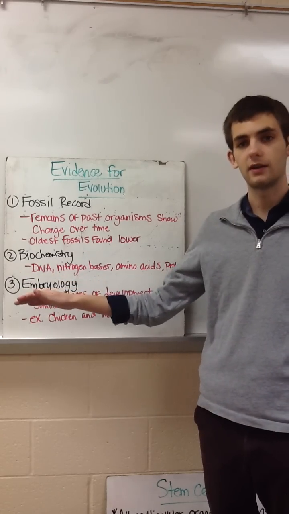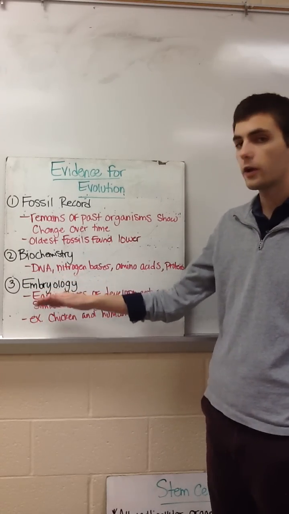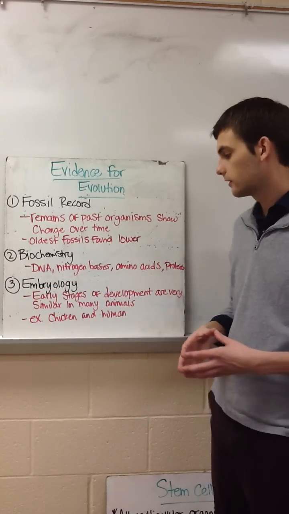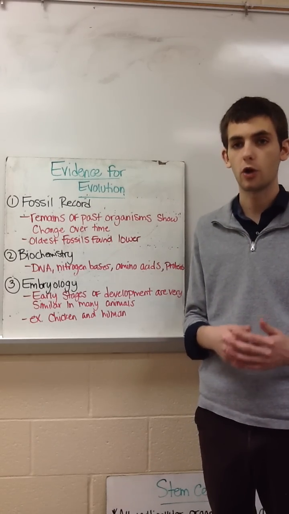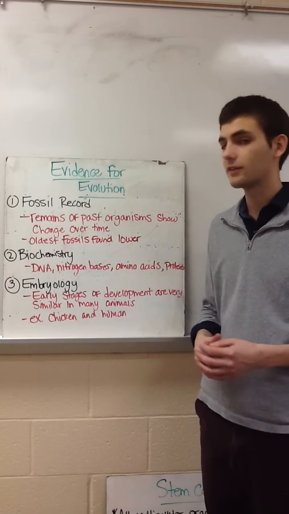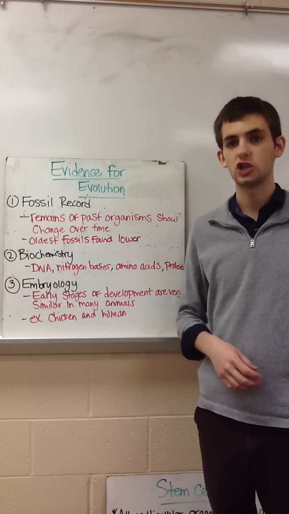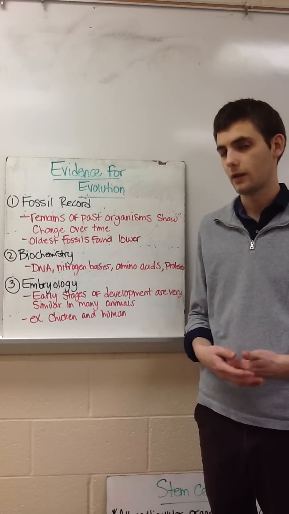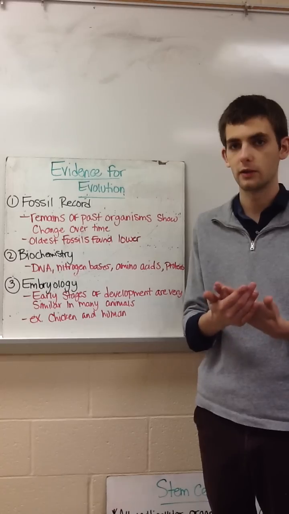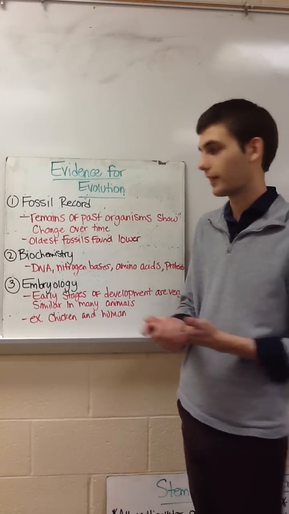Embryology, this is the study of embryos. Early on in development, organisms have many similar characteristics, and a lot of them look almost identical. So for example, if you look at a chicken embryo and a human embryo, you would not be able to tell the difference because they look so closely related.